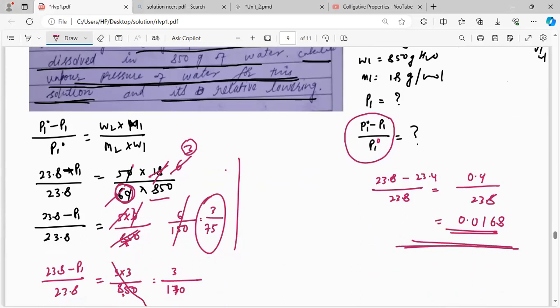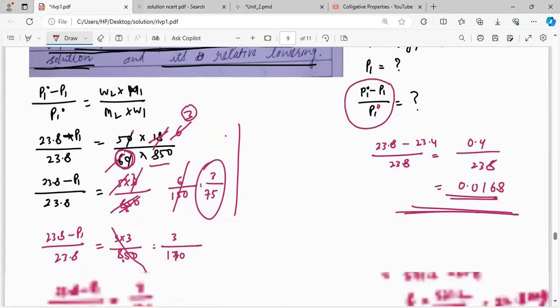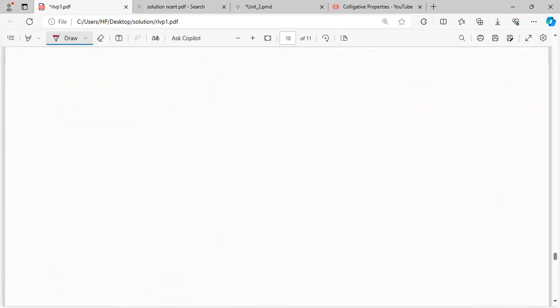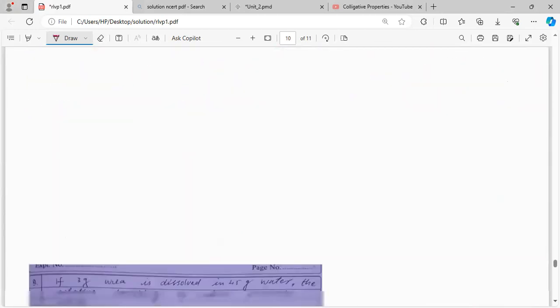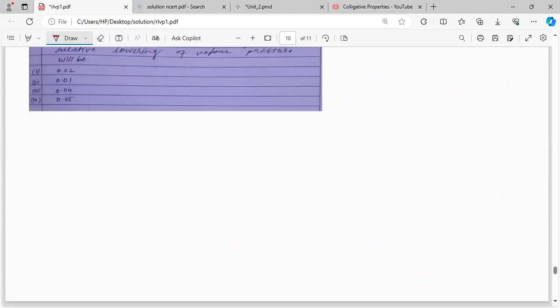This answer they did not give in the answer sheet. Only half they have given. So leave it, this will come. Okay. Yes. If we solve some more problems, it will be clear. Now, let us move to the next question. One more question I'm giving you. Okay, now see this question.